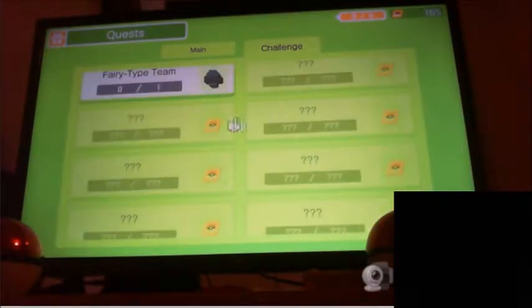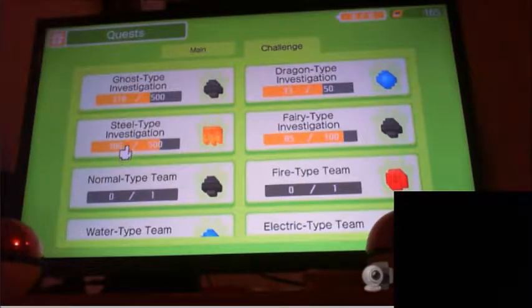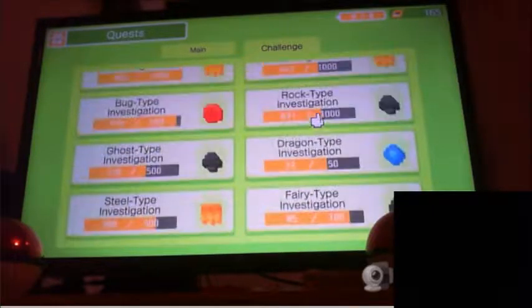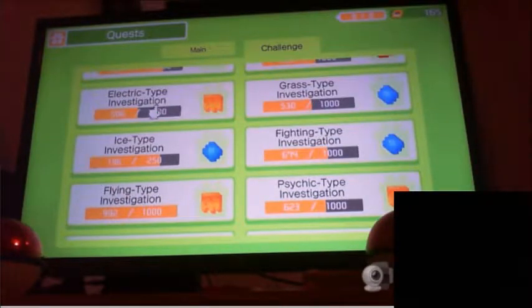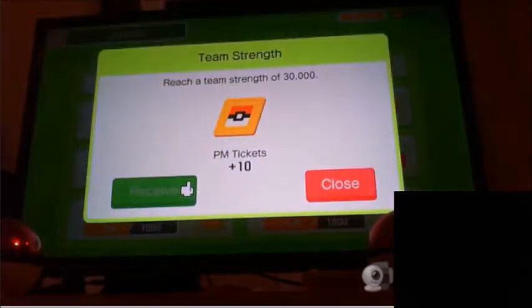So most of these are just like use a full team of fairy, dragon, you know, different types of Pokemon. Befriend 500 steel type Pokemon, befriend 100 fairy type, befriend 50 dragon, befriend 500 ghost, befriend 500 bug, 1,000 rock, 1,000 psychic, 1,000 flying types. I've nearly gotten that actually. 250 ice types, 1,000 fighting types, 1,000 grass types, 1,000 electric, team strength. So that's, yeah, probably reach a maximum team strength of 30,000.